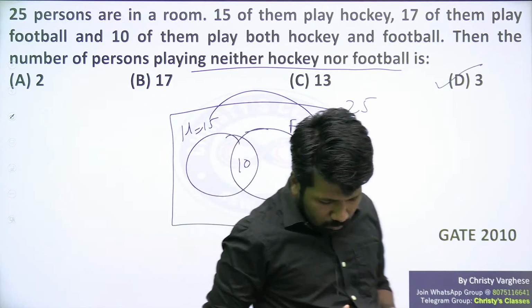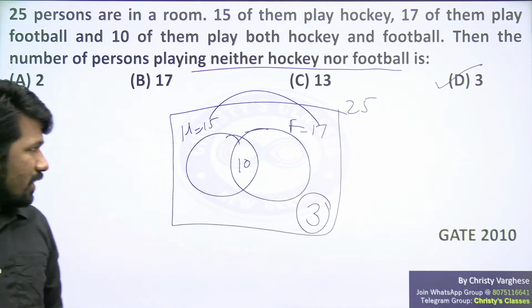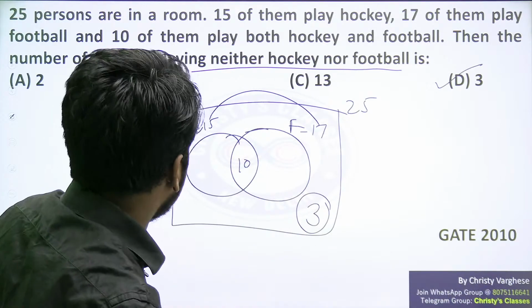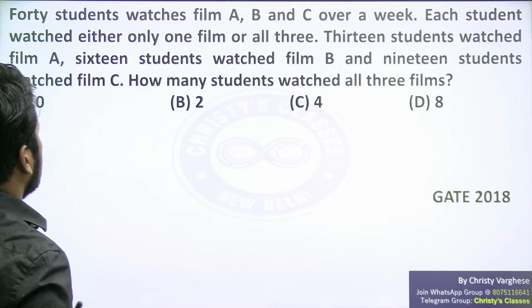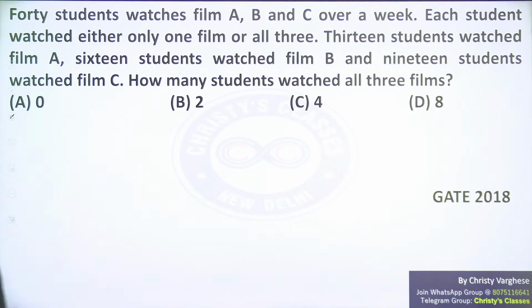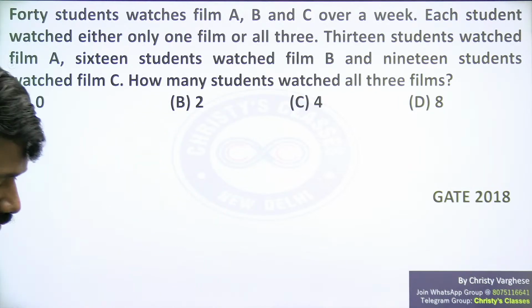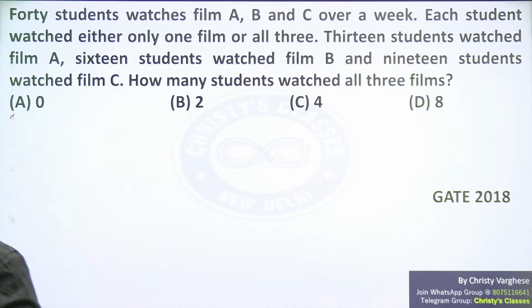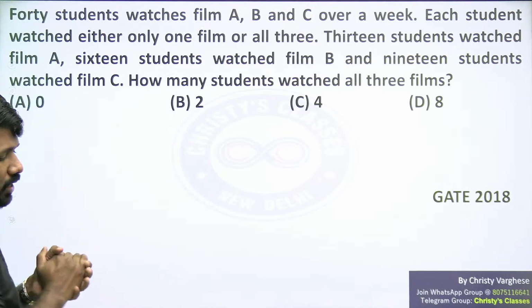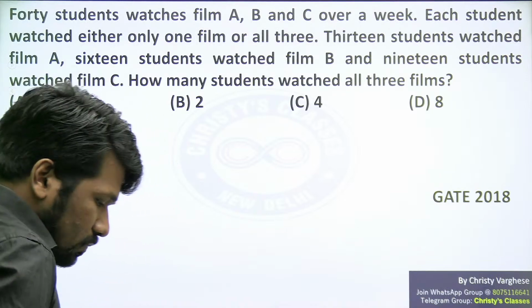Is it clear, all of you? If that is clear, let's go to another question. Let us now go for a 3-object question, where 3 objects are there. How to deal with them? All of you try this. Till now all the previous year questions were having only 2 objects. Now here 3 objects are there. Make a try.